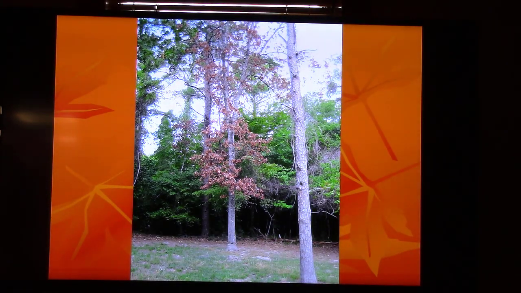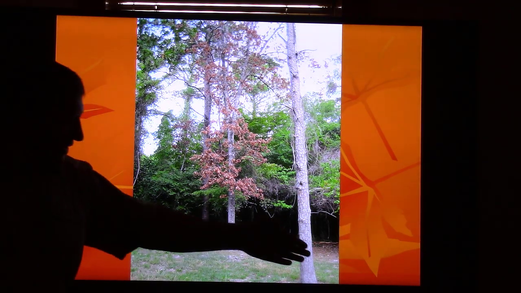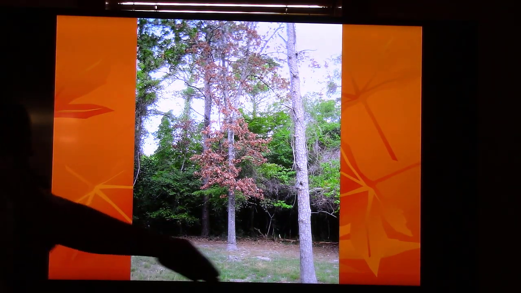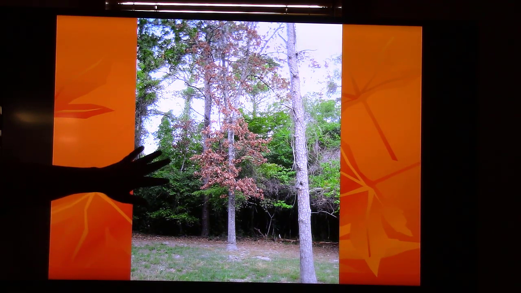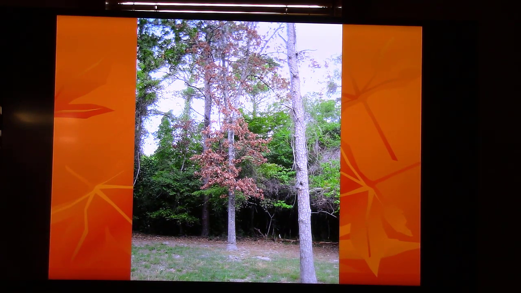All right, here's one of the first disclaimer pictures. This is in my backyard. Technically, my property line is right up here, but the people that lived there before just cut further back, so our yard's a little bit bigger than the survey actually says. So you can obviously see a tree that's having some issues there. Can y'all, from that picture, tell what might be wrong with it?